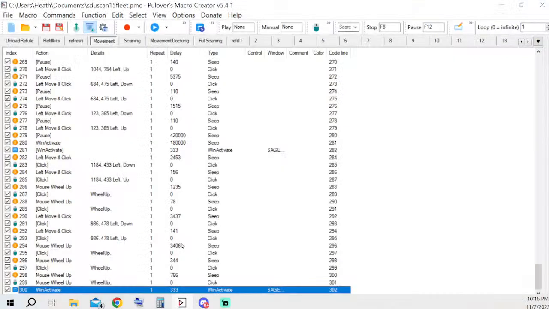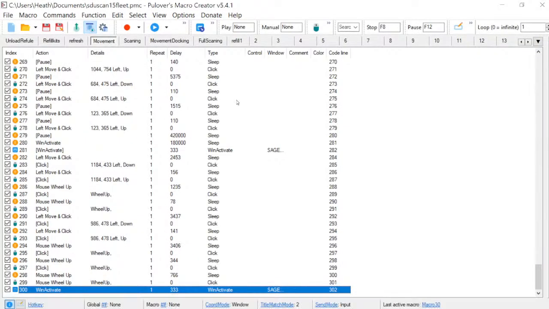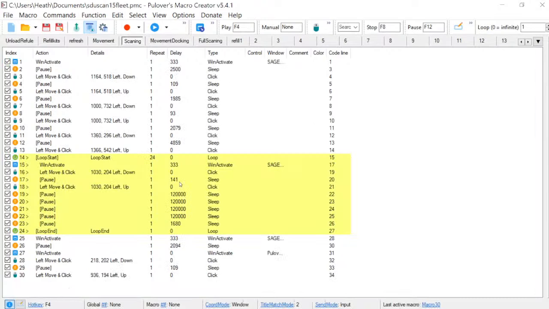All right, now you can also use this macro on scanning, and I have a scanning one in here for you. Basically, scanning here does this. This is the loop. It should show yellow on the other screen, but it didn't. What happens is it will scroll down, it'll find the scanning button for you, and then it will loop it 24 times. This way, it will run all your toolkits out, and it will wait. These are 2-minute intervals. So every 120,000 microseconds is 2 minutes. So I got it set for 8 minutes, so that SDUs can come back.